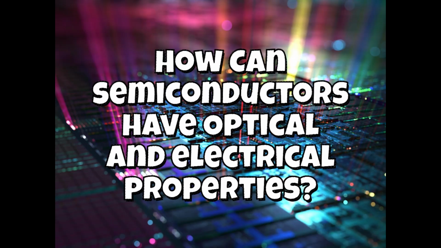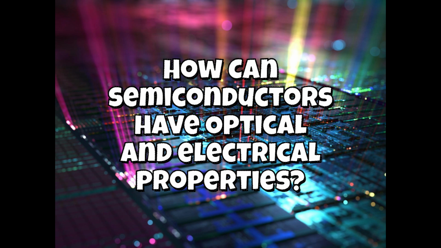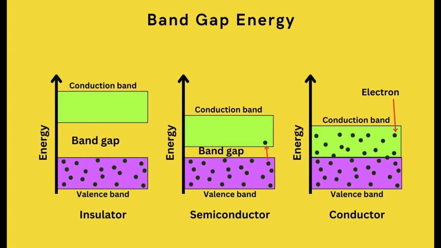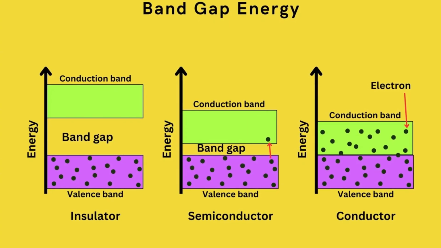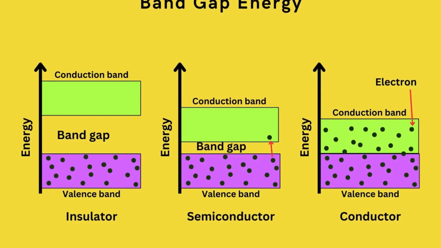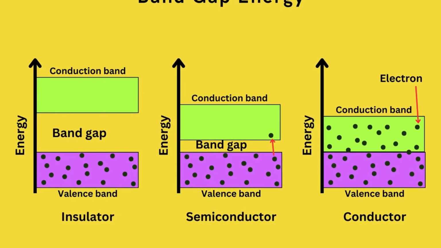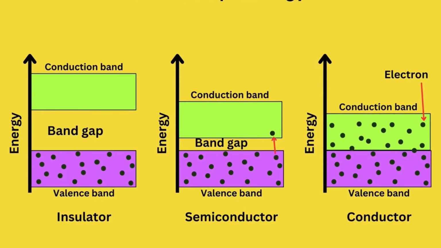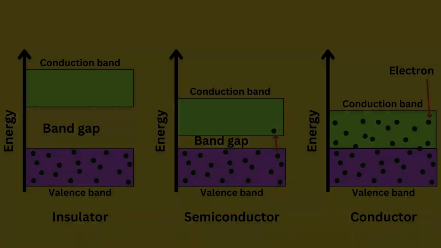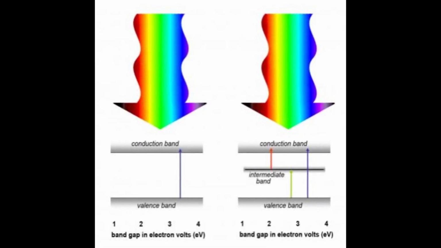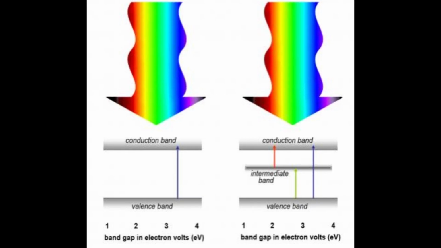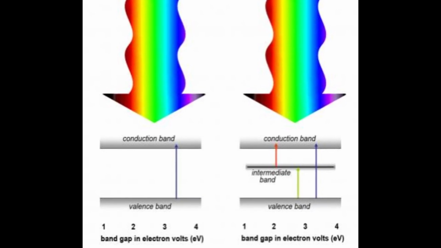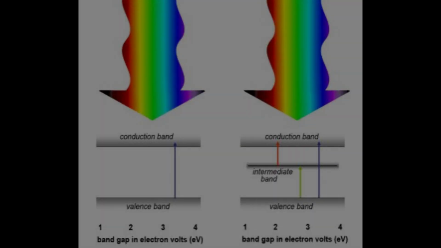I mentioned that semiconductors can have both optical and electrical properties, but how can this be? Both of these properties can be determined by the band gap energy in semiconductors. For semiconductors, the band gap is small, allowing some electrons to jump from the valence band, where the electrons are not free to move and tightly bound, to the conduction band, where they are free to move and no longer bound, under certain conditions. The band gap energy also assists in determining the material composition of a semiconductor. The amount of light absorbed by a semiconductor, or the absorption coefficient, is related to the band gap energy, which connects these two properties.